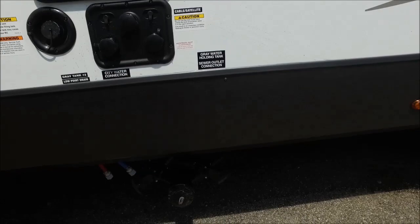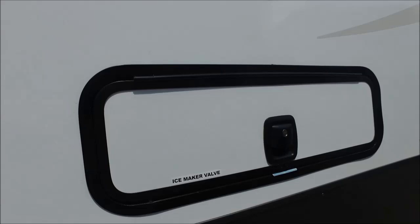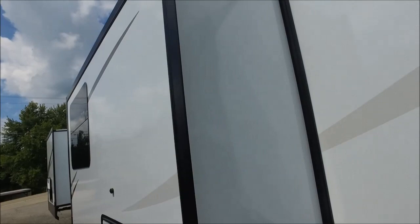Your inverter will energize some of your outlets inside the unit and will also help keep the battery maintained. On the bedroom slide you have storage underneath it — in there you have your 50 amp detachable power cord, and above it you have your spray port with a hose. You also have a small table top that will slide next to your gas griddle in this pass-through storage.